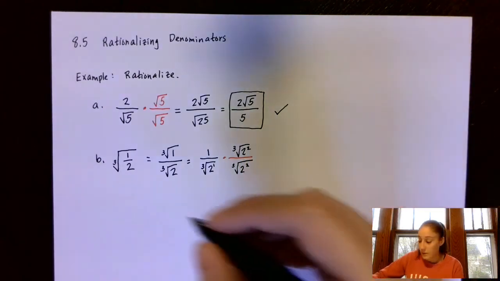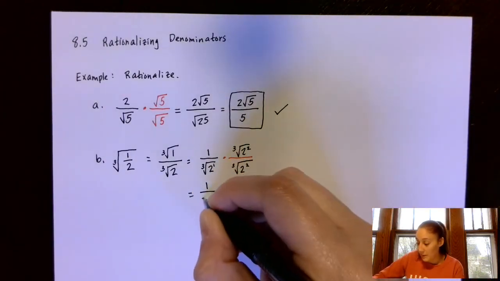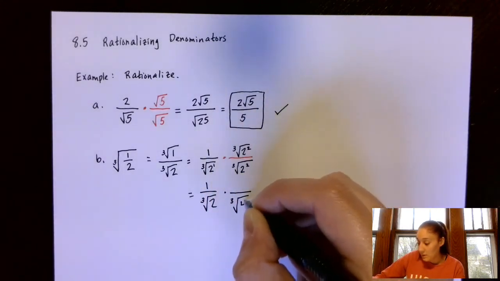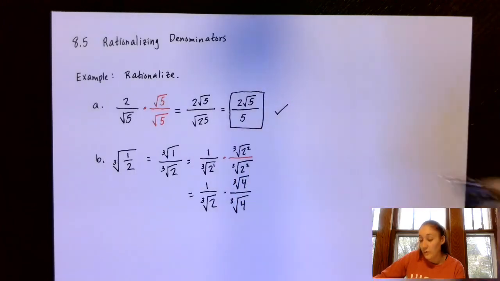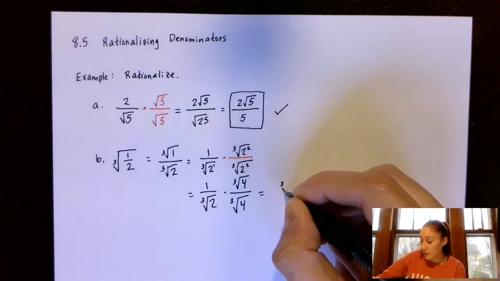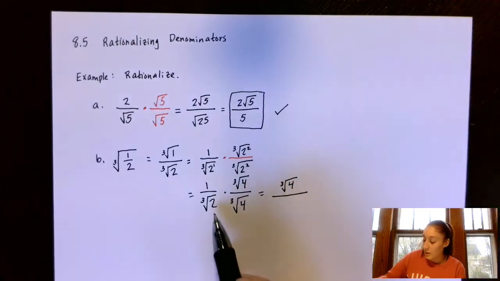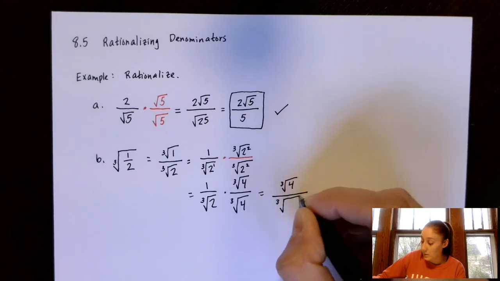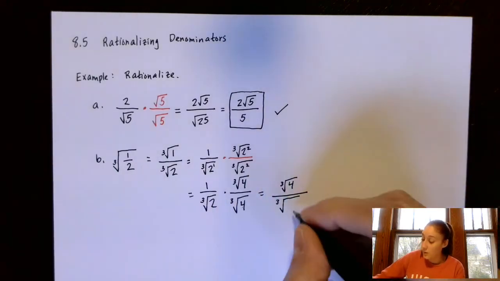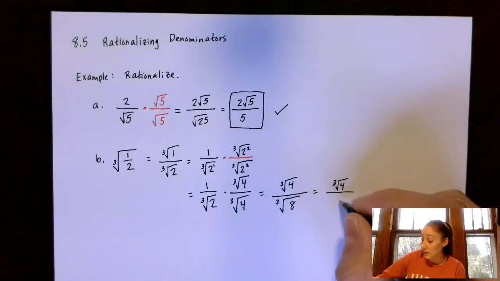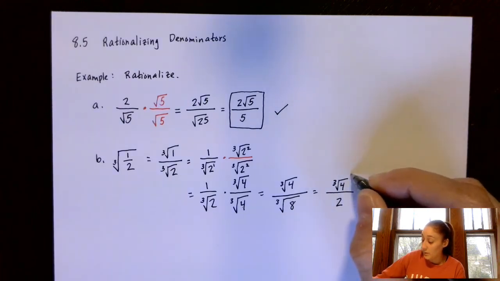2 squared is just 4, so I'm going to rewrite it that way. I'm going to keep my first fraction the same and multiply by the cube root of 4, which is 2 squared. So 1 times the cube root of 4 is just the cube root of 4. And the cube root of 2 times the cube root of 4, well, they have the same index, so I can just do 2 times 4, and that gives me 8, which is perfect, because the cube root of 8 is 2. And that's your final answer.